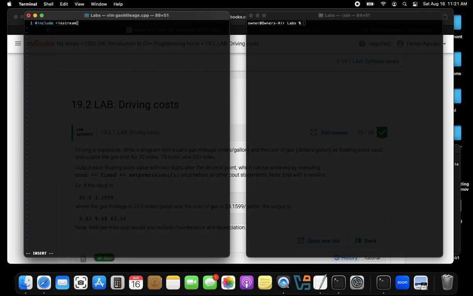iostream. We're going to include iomanip. Alright, so we use iostream because that's going to allow us to have input and output in our program, which will be most of your programs, and iomanip is needed for this right here, this fixed set precision. This 2 means how many places are shown after the decimal point. Alright, so you'll see in a second.